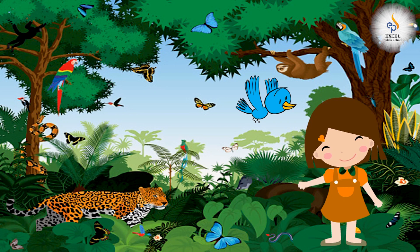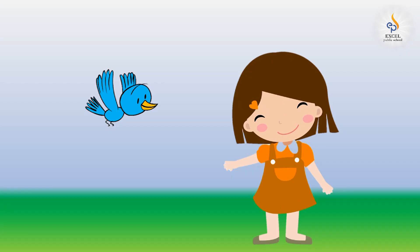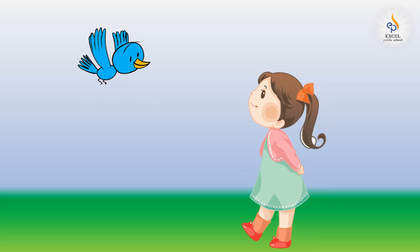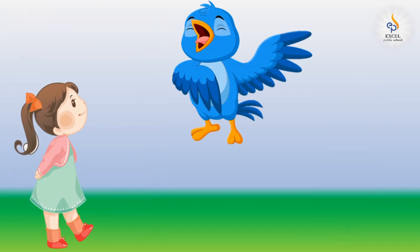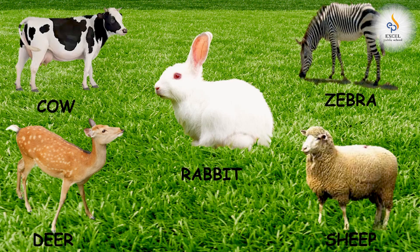Wow, such beauty in nature! Hey Pintu, I'm hungry — can you give me something to eat? Do you have roti at home? Ha ha, we don't eat roti like you. Our eating habits are different from yours. You mean like rice and curry, puri, and many other things? No no, we don't cook food like you all do.